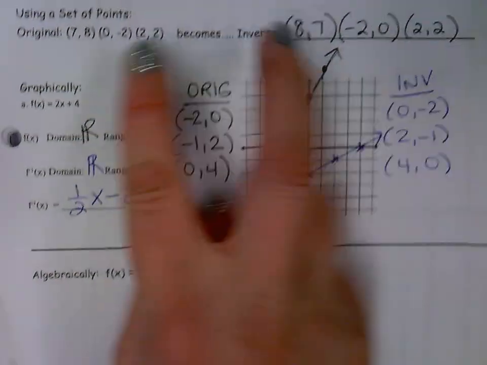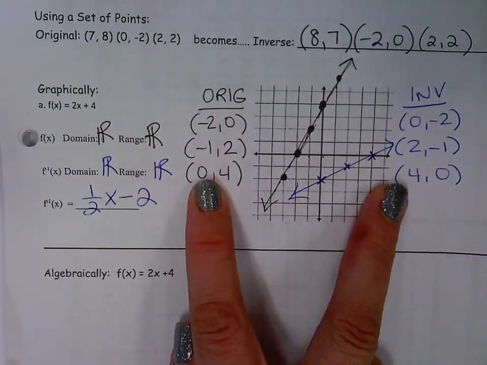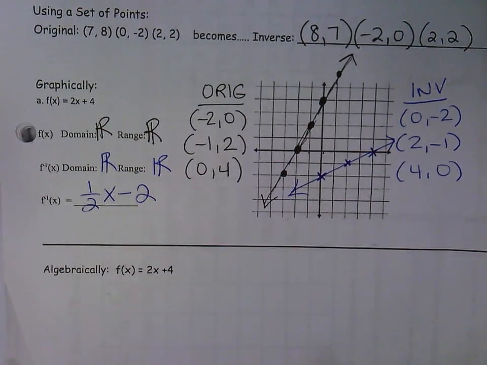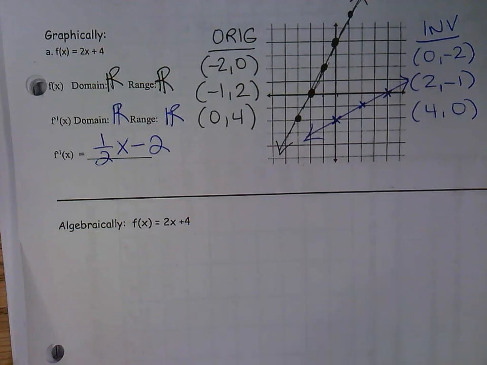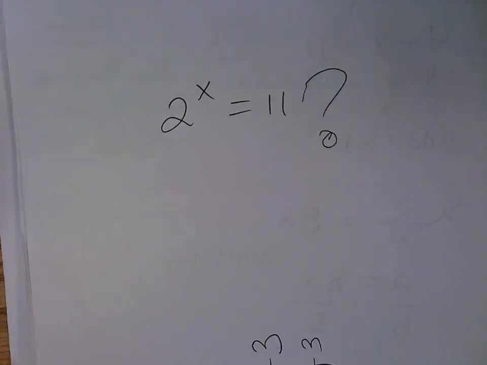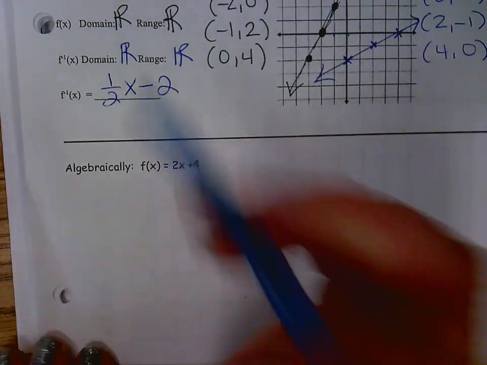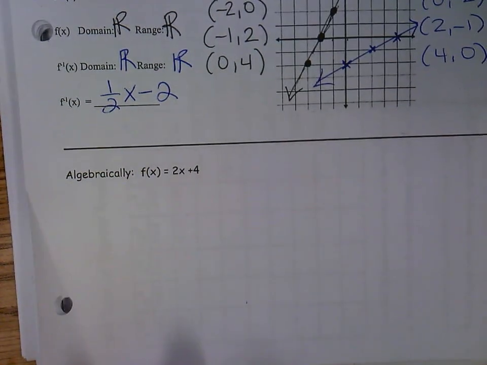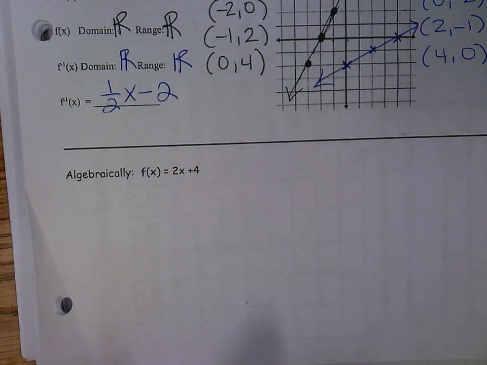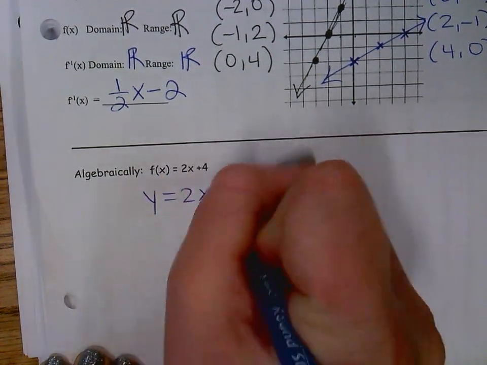So it's this weird thing. I just switch x and y. I can switch x and y graphically. And our third strategy, the last one for today, is I'm going to switch x and y inside an equation now. This is going to help us figure out how to solve this when we get back from vacation. Kind of our last little piece of skills here. So if you want to switch x and y, I don't see a y in this equation. Where is there a y in this equation? Can I just write this as y equals, yes, 2x plus 4?